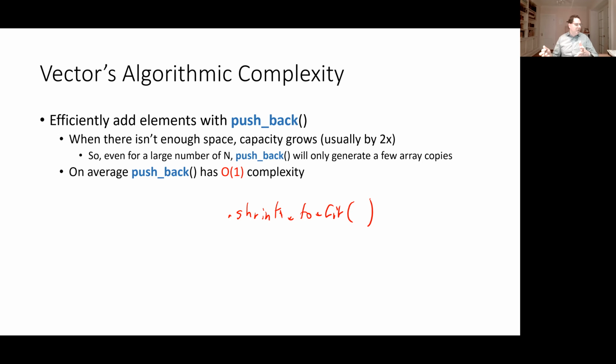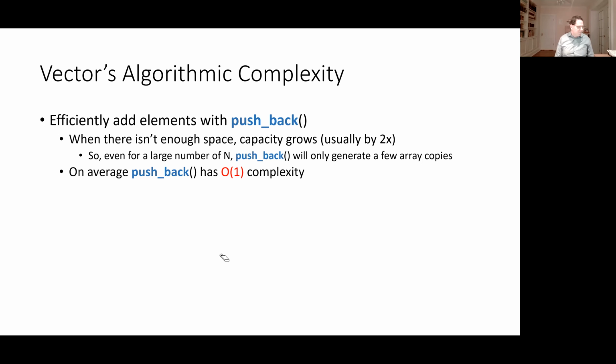If you know how many elements you're going to put in the vector in advance, then you can actually have its constructor just make you a vector of the right size right away. Or you can call the function called reserve to make it the right size right away. Okay, so this is all in the C++ online resources. So you don't normally need to worry about these things, to be honest. Just using push_back and constructors, vector is going to be efficient enough. But if wasting anything on some key data structure bothers you, there are function calls so that you can kind of micromanage this and get rid of any inefficiency.